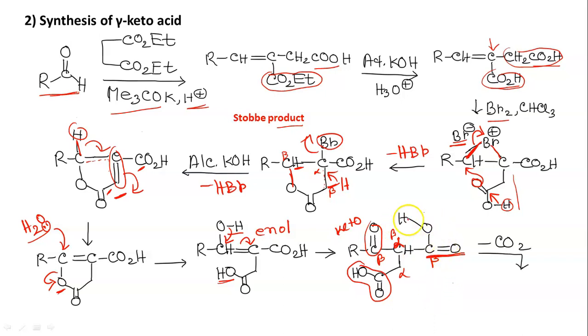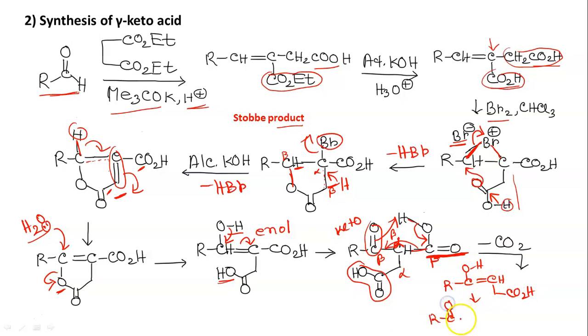So that is why this CO2H group will be removed as a decarboxylation process. So in decarboxylation what happens? This C=O double bond will attack this hydrogen. This O-H bond will be broken. The C-C bond will be broken, and there will be formation of a C=C double bond. So we will get RC(OH)=CH-CH2-CO2H. Now this is the enol form. It will be tautomerized to the keto form.